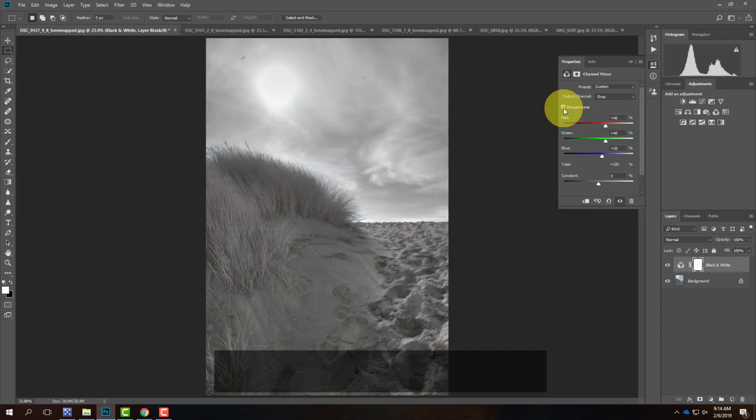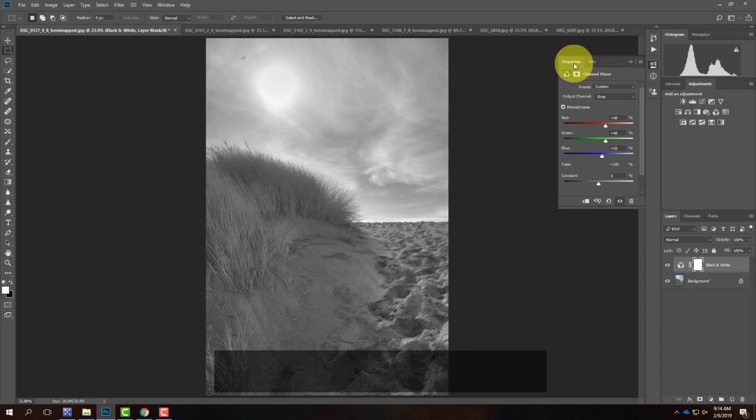Notice that when I checked that box, it didn't present any kind of discard information. That's a good thing. So I'm going to check that box for monochrome, and I'm going to look at my image. I'm going to say, OK, it's not too bad. However, there's a bunch of fine-tuning that I can do to this particular image. I'm going to do it using the presets.